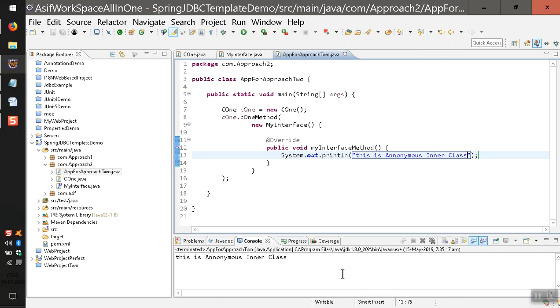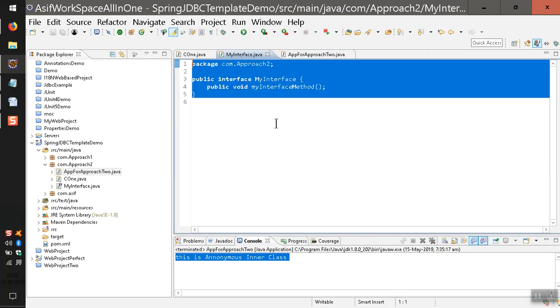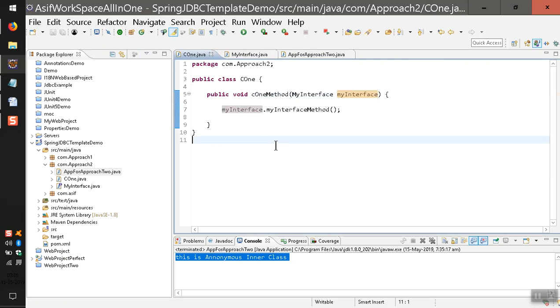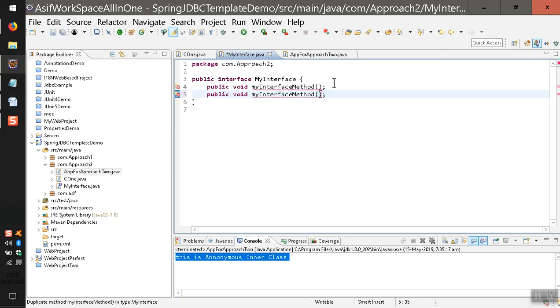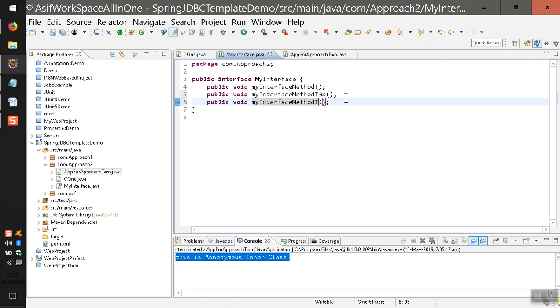Let's say that my interface has two methods. Let me add method 2, and let me add one more method, method 3. So I have the three methods. I come here and you can see I got some error.